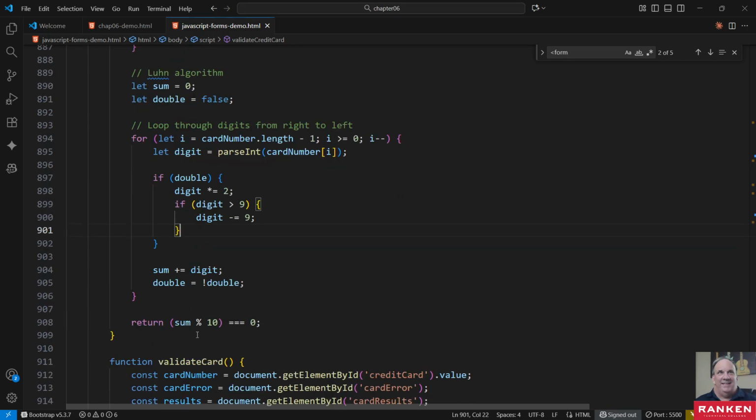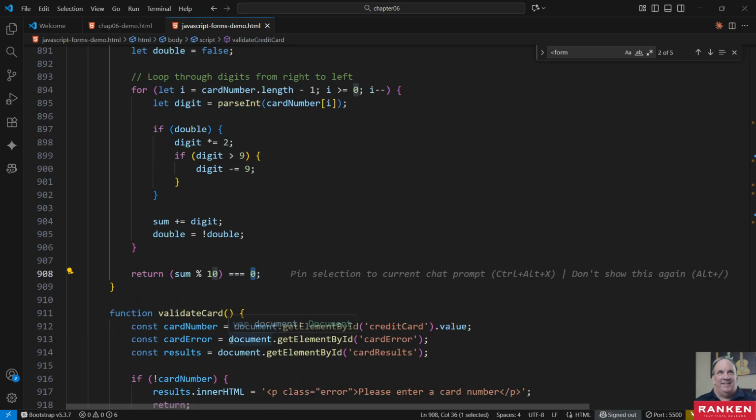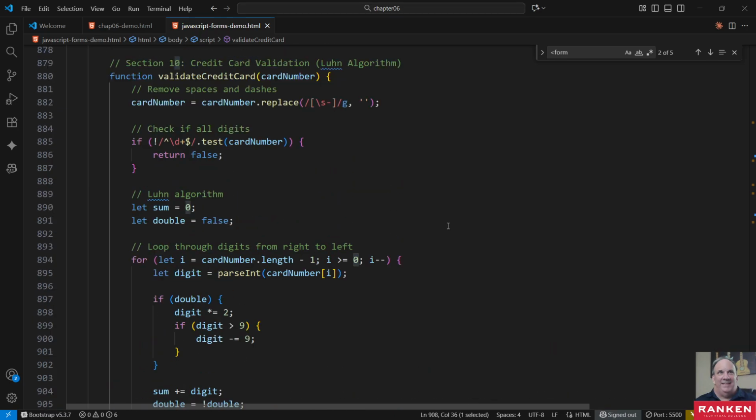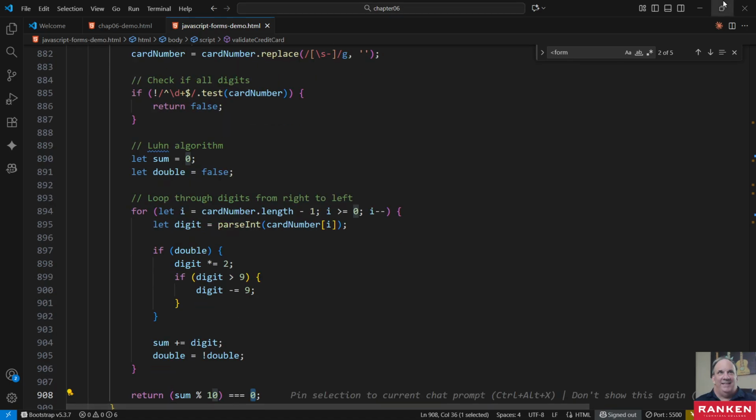And when you get done, you're using modulus, our good old modulus we've been using here and there. And so if it's divisible by 10, if it equals 0, right? It's divisible by 10, then it's valid, right? So yeah, we won't go through all of this. I don't want to confuse you with that, but just letting you know that this is an option for credit card validation and just kind of an interesting concept, this Luhn algorithm.